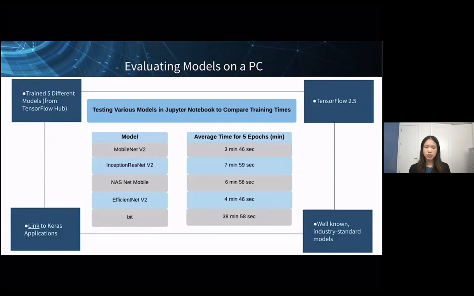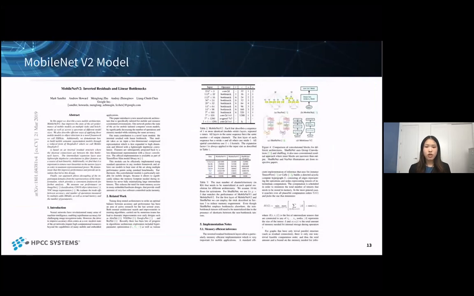A little bit more about the MobileNet v2 model. If you want to learn more about it, you can reference this published paper. Basically, the highlight of the MobileNet v2 model is the design of the 88 layers. It specializes in balancing accuracy and efficiency by reducing the amount of operations and memory needed to achieve that same high accuracy rate. The model is particularly efficient with memory usage, and that's important for increasing processing speed, which is essential in a robot setting.